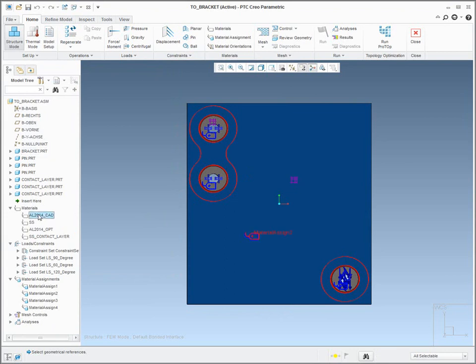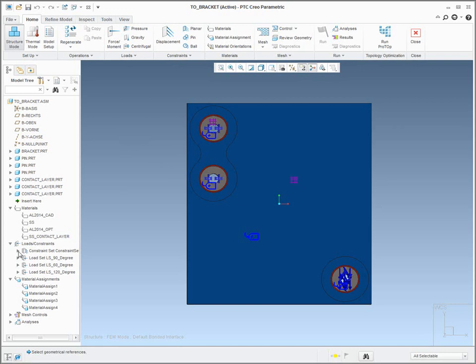As you can see here, the normal aluminium or the aluminium cast model is these volume regions, which I want to keep for my optimized part. Here I have my normal aluminium region, which can be optimized, and I created the steel material for the pin, and I assigned steel material for the contact layer.